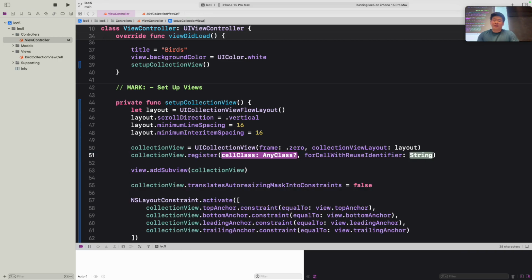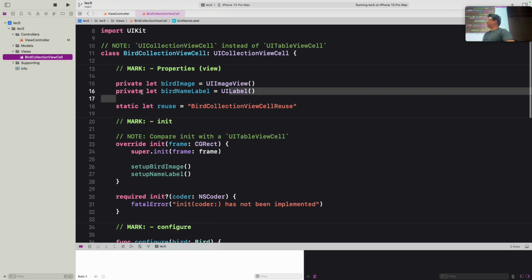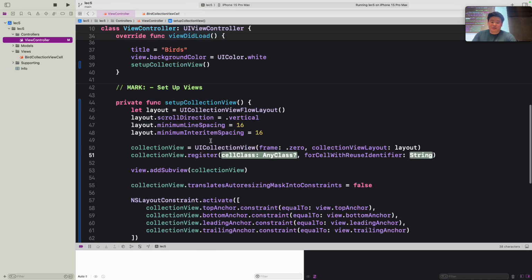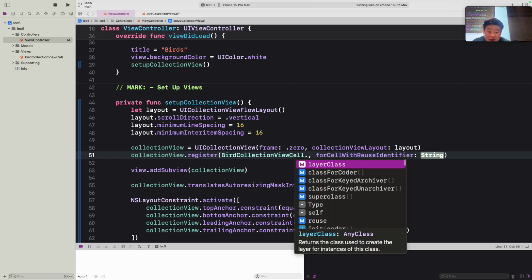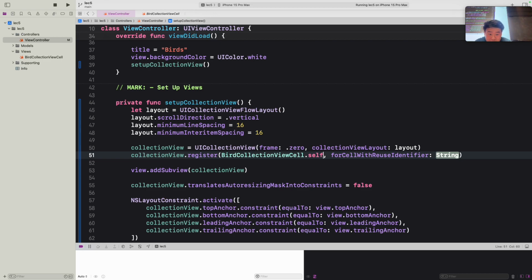What we're doing here is essentially saying that we want this cell class to represent whatever cells are going to be in our collection view. So what we want here is to plug in this BirdCollectionViewCell class that we have here. Our collection view cell has to be of the class BirdCollectionViewCell. And if you want to specify the type of the class, we actually want to use .self.